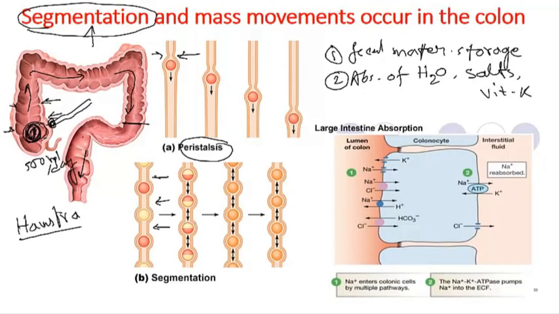If there is only one simple primary peristaltic wave starting from our end, it will push all these materials slowly in one direction. But as we have higher segmentation and contraction of all those muscles, that allows the food and fecal particles to move down this whole process till the rectum very fast.